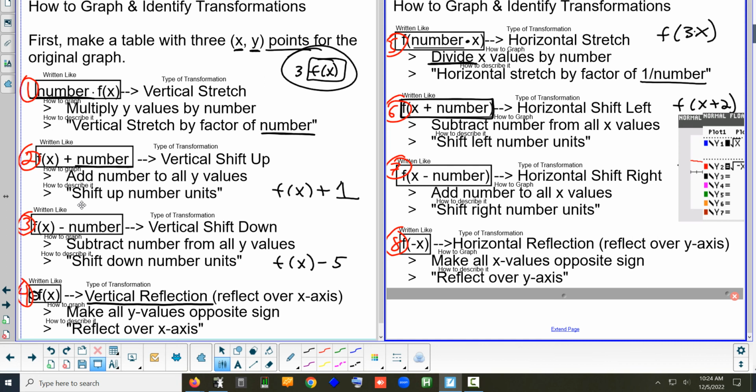Does anybody see which transformation, 1 through 8, is adding inside parentheses? Yeah, that's number 6. So everything we need to do in this problem is described for number 6. We need to subtract a number from the x values. Just remember, subtract a number from the x's.